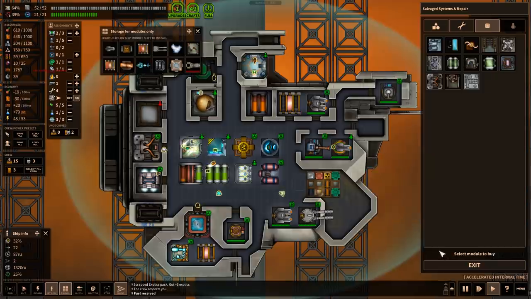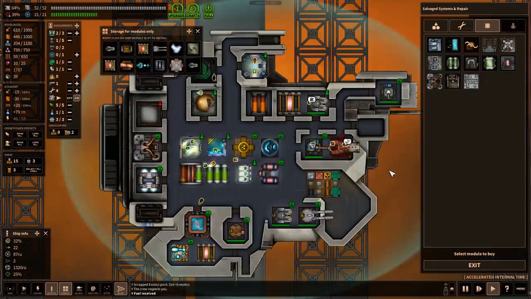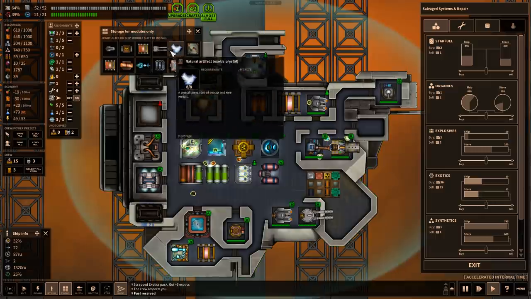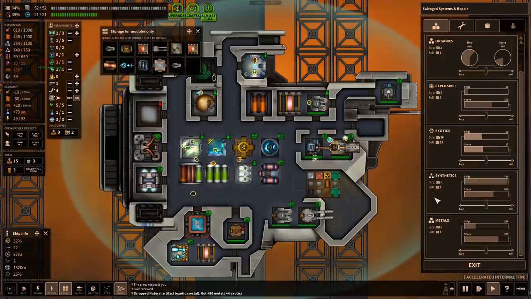Yeah, I'm buying it. I'll replace our gun there. It's not like the most amazing, but it'll do. And then we can sell some other stuff. I'm going to sell you a whole load of exotics because we've got this natural artifact here, which gets us metal and exotics. Okay, well, we'll sell like 4 exotics. The price wasn't great.